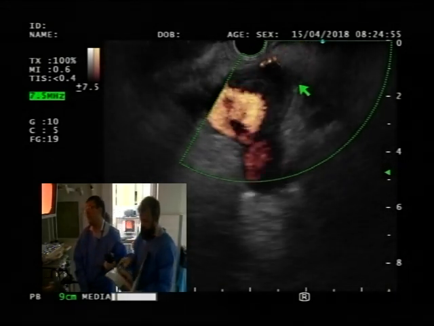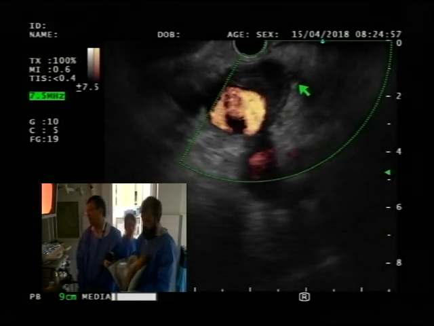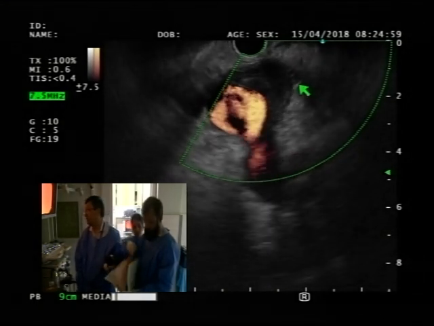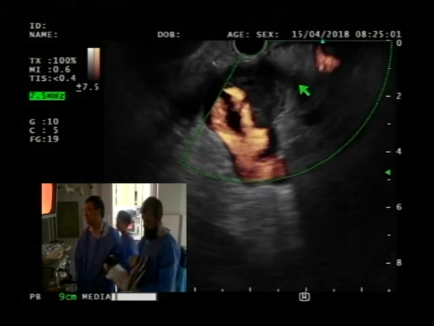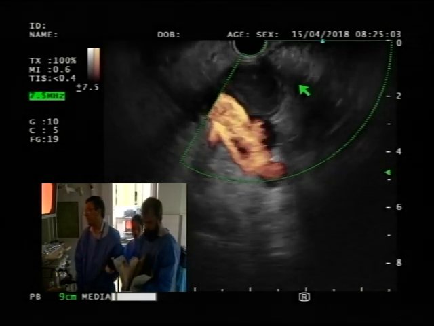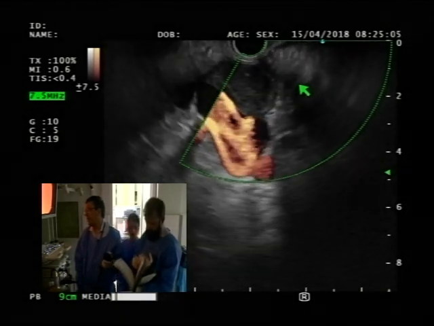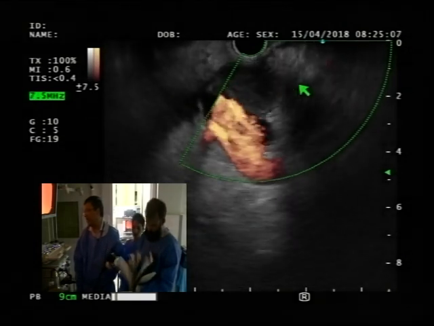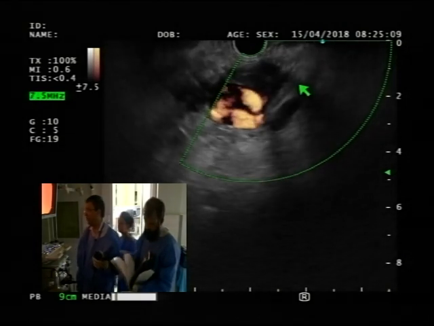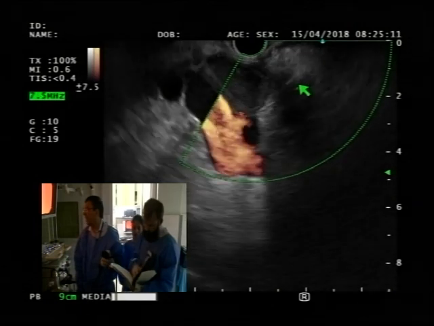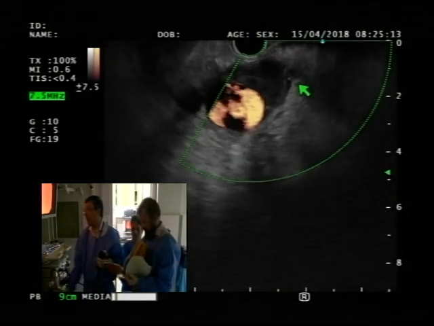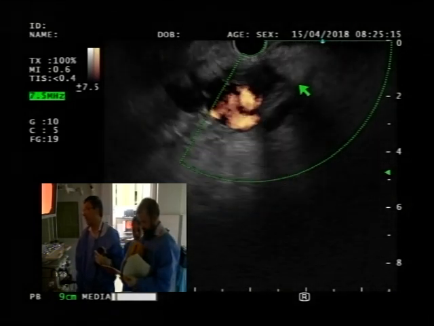This looks like a very typical clot to me, to be honest with you. Khalid, I'll leave it to you. If you want to stick a needle, go ahead. If you don't, it's up to you. I think we need to ask somebody else to take a look at the CT before we do that. Okay, fine. It looks so typical of a clot. I think we should leave it alone. Okay, great.